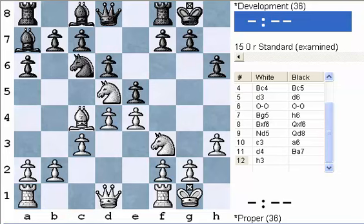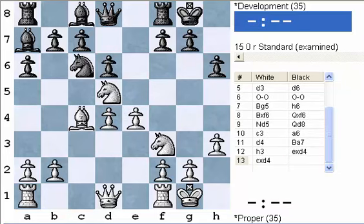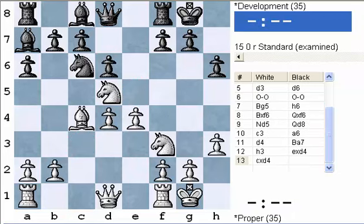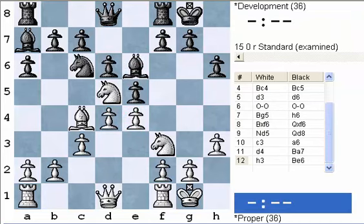Black is not in a hurry to start this exchange — that's kind of called giving up the center. The reason is that if you back up one move, black's e-pawn is better than white's c-pawn: it's a center pawn, it's more advanced. If black takes, white now has two pawns in the center and black has none. So you usually don't want to make that exchange unless you have a really good follow-up. After white's h3, black develops another piece — bishop to e6.